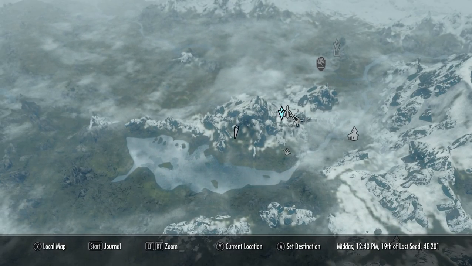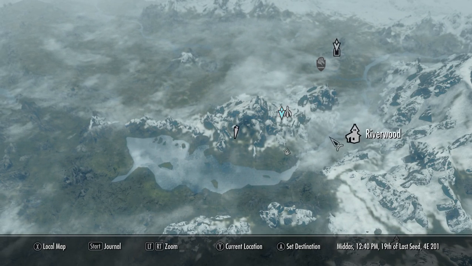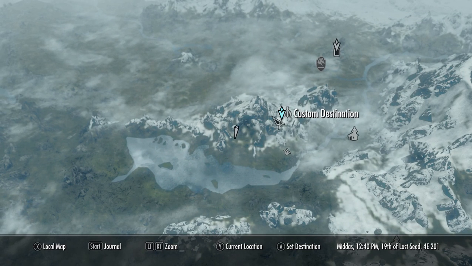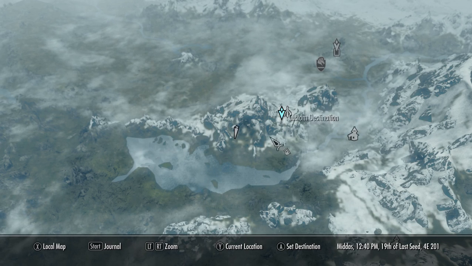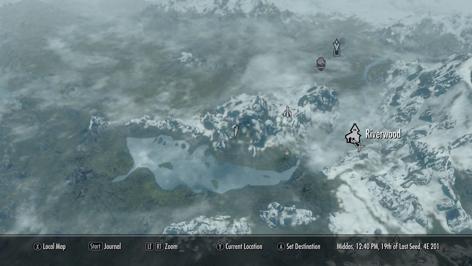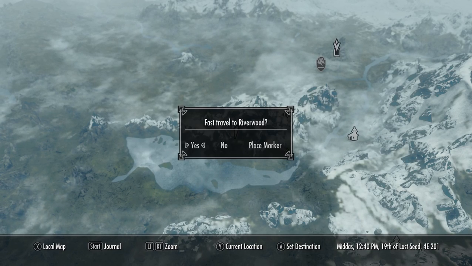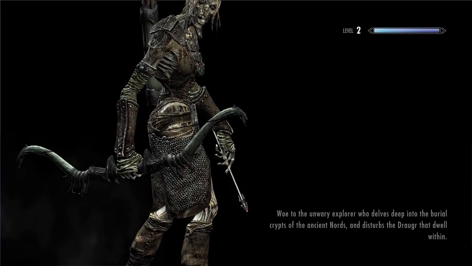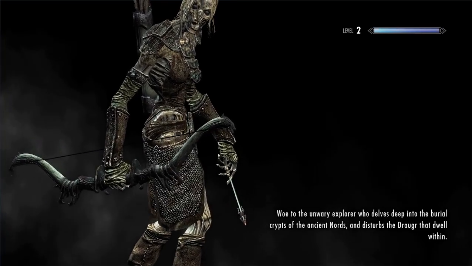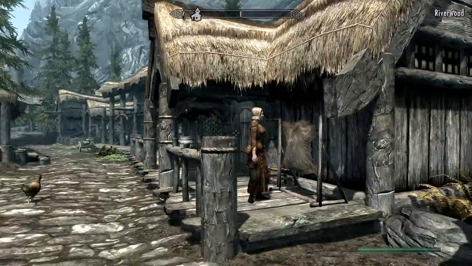So what's the blue mark? Is that your custom destination that you can set? Oh, that's why! You set the marker down? Do you want to move it? What is this? You goofed it. This is much faster loading times compared to the consoles. That's a cool one, which you won't get to look at for more than a few seconds.